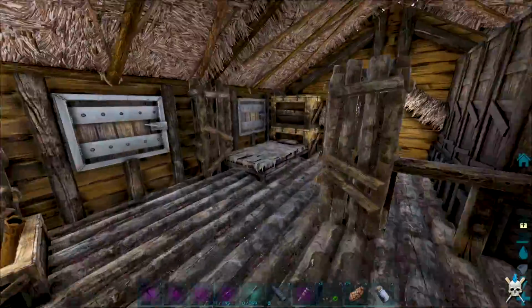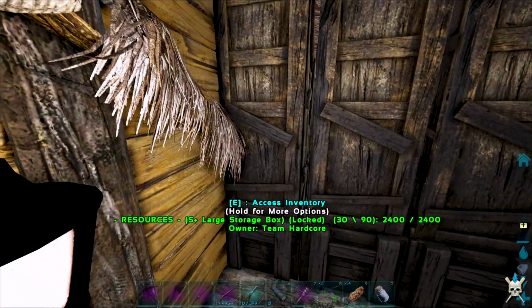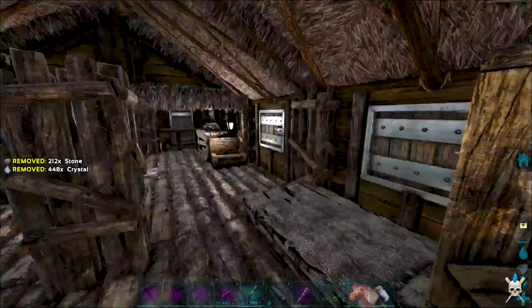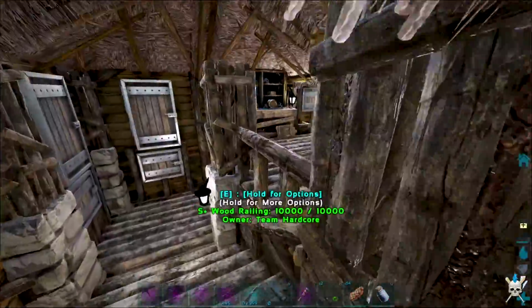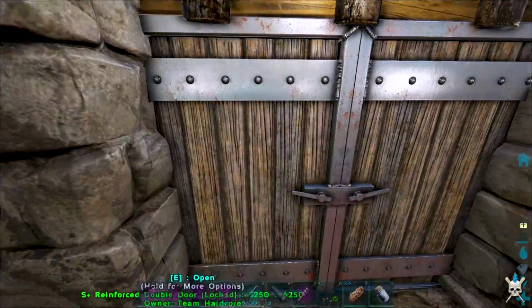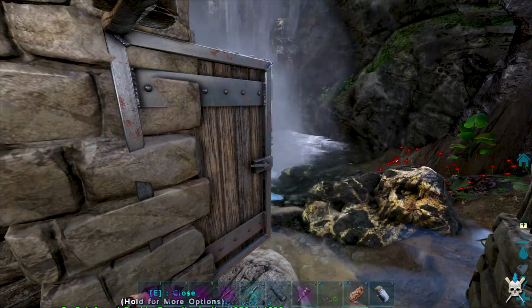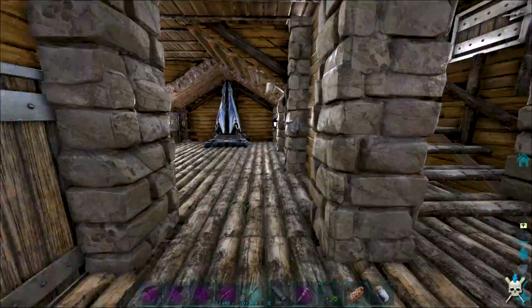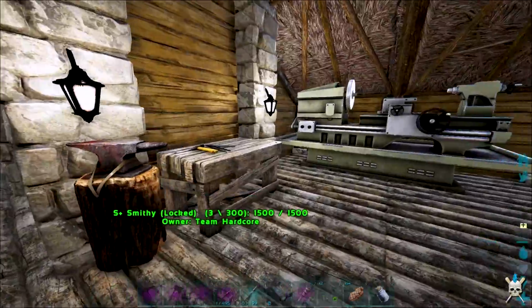Very nice. We do need to think about getting some sort of greenhouse going as well. Let's put them in there. Very nice indeed. We're definitely going to do it out the back here. That would look really, really nice. But we're not obviously going to do it today.